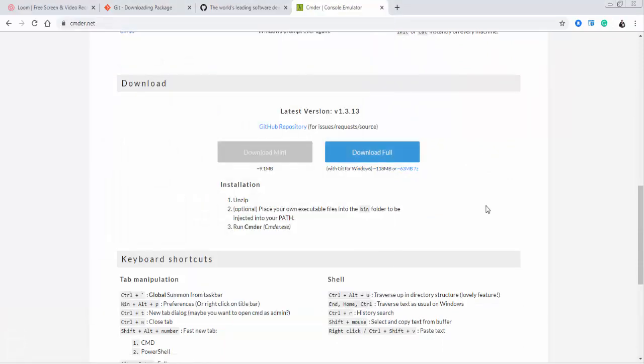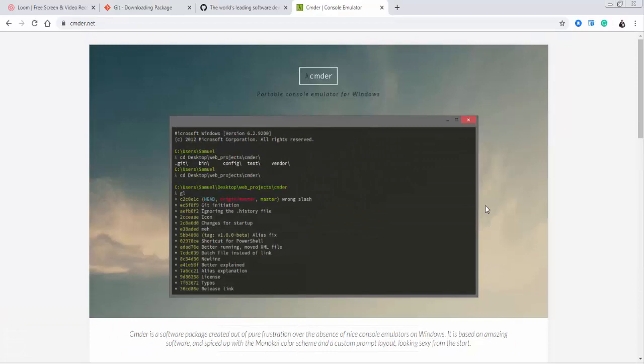Commander is basically a console where we type all the commands to use Git. Git will be used through a command line. You will have to get used to it. If you don't know how to use a command line, don't worry. We will cover the basic commands to use Git in this course. I know a lot of people are afraid to use a command line. They don't like it. They prefer to use point and click. But don't worry, you will get used to it, and it's very, very easy.